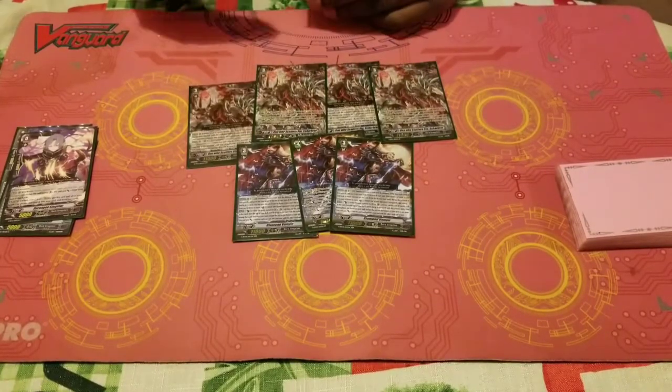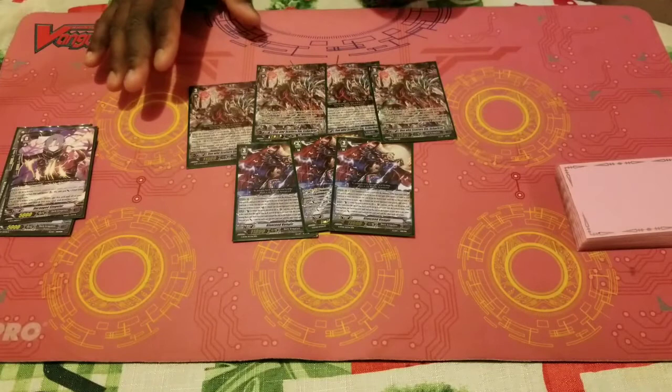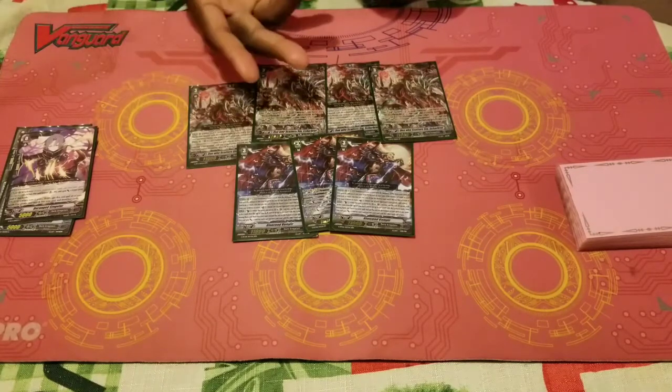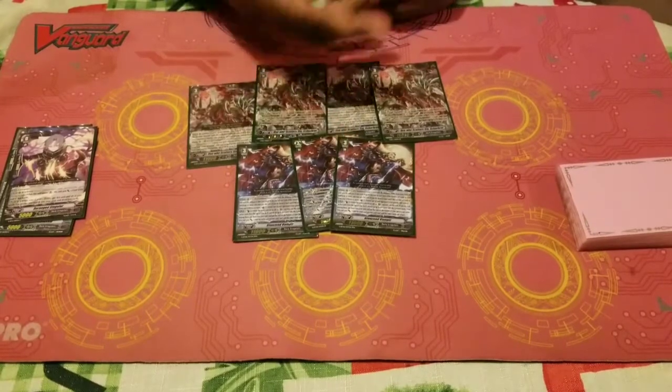And then it also has a Vanguard or Rearguard ability. Counterblast 1 when it's placed. Look at the top 5. You can put however many darkness units out of that top 5 into your soul, and he gets +1,000 power for each one. Now, he's good on a Vanguard.